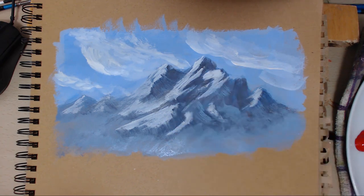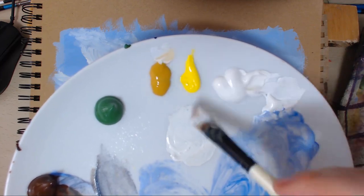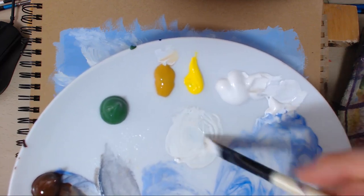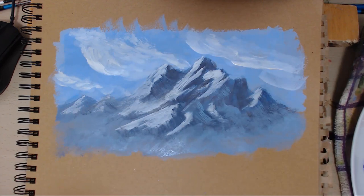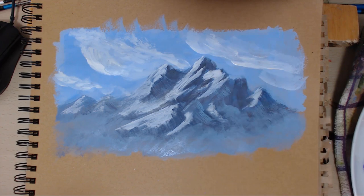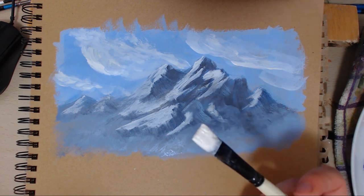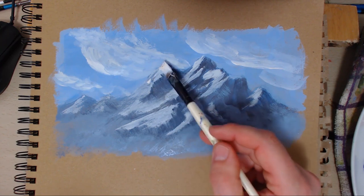Okay, so I'm going to grab some, I already want to do the highlights. I always think to myself, don't do the highlights too soon. But I'm looking at this and I'm thinking, oh yes, I can get some nice light there. Get some nice yellowy light on the mountain. And quite thick paint as well. Got quite a lot of paint here. I'm going to get this light there.